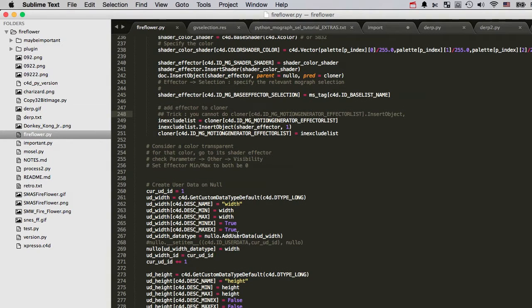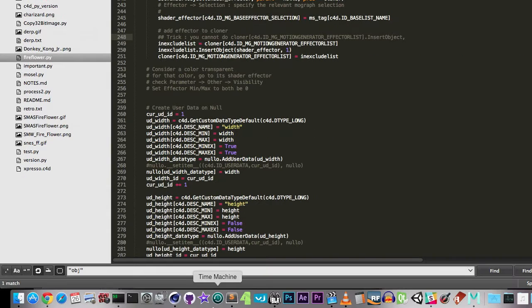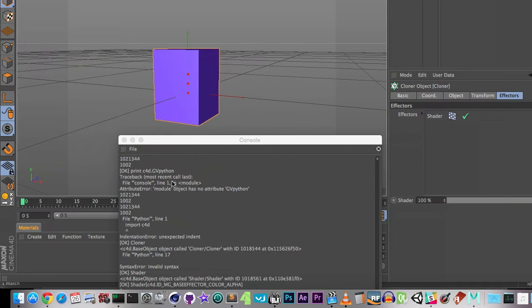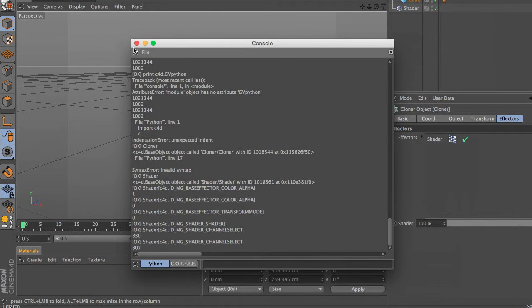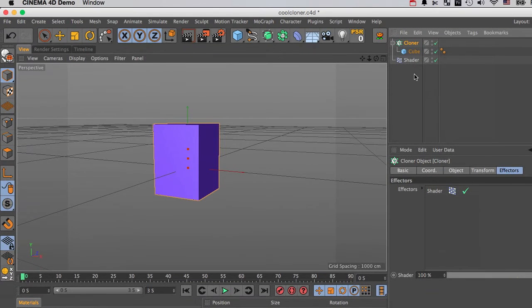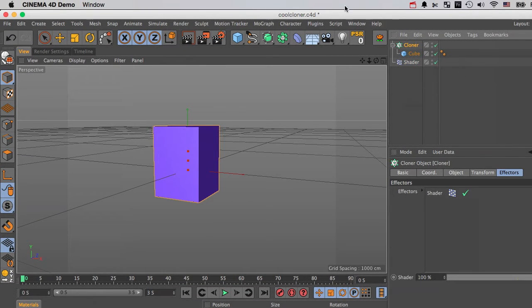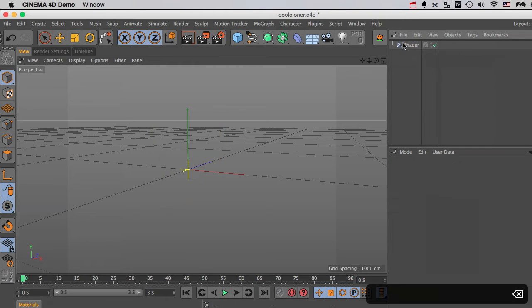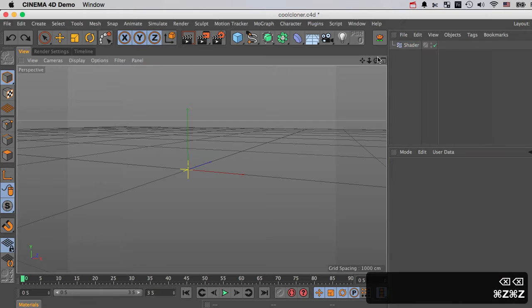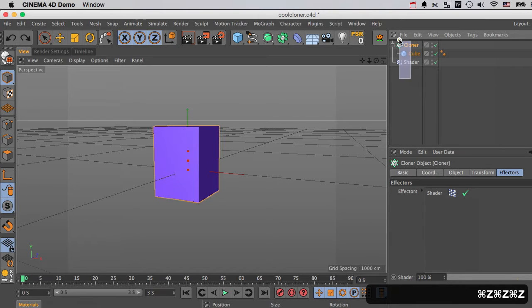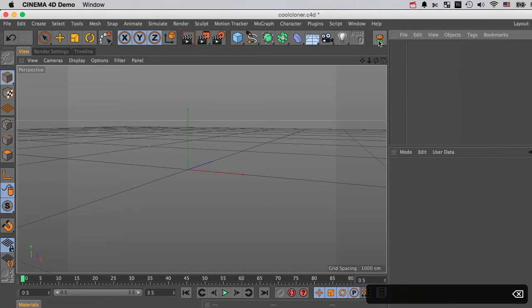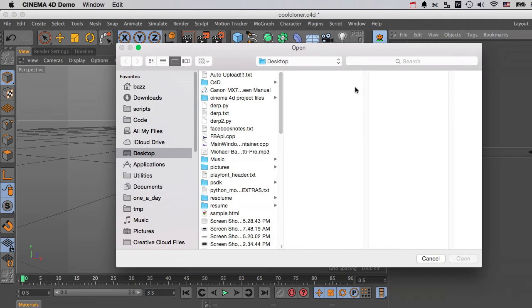So I'm going to try to be helpful to some people that are like, why do I want user data? What's that? Well, user data is when you have an object, and here, let me use my script. I have some cool user data in my script. I probably should save this though. No, it's cool. Alright, so I'm going to call upon my script, and I'm going to load an image file.